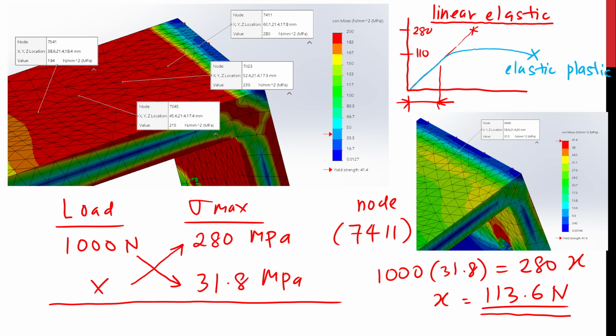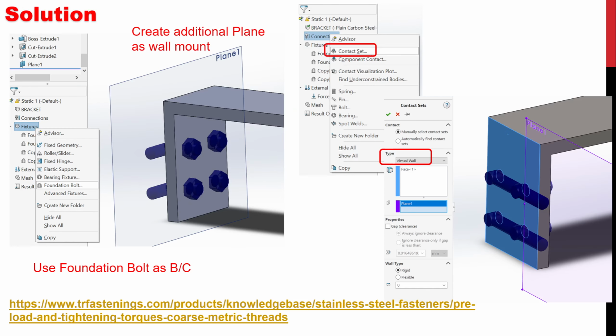If you take a look at your worksheet, you can apply something called a foundation bolt. So foundation bolt eliminates the need for you to put boundary condition at these holes. You can create something called a virtual wall, where you need to do another plane on the wall, and then put foundation bolts.